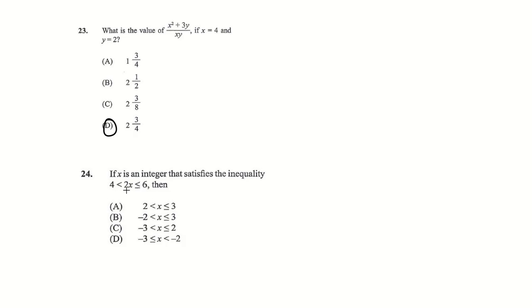how would you get rid of 2x? You divide the entire thing by 2. So I would have gotten 4 divided by 2 is 2, x, 6. Sorry, 6 divided by 2 is 3. So you would have looked for this, which is E. The signs are not changing because there's no negative 2x in the middle. It's just 2x, so I divide everything by 2.